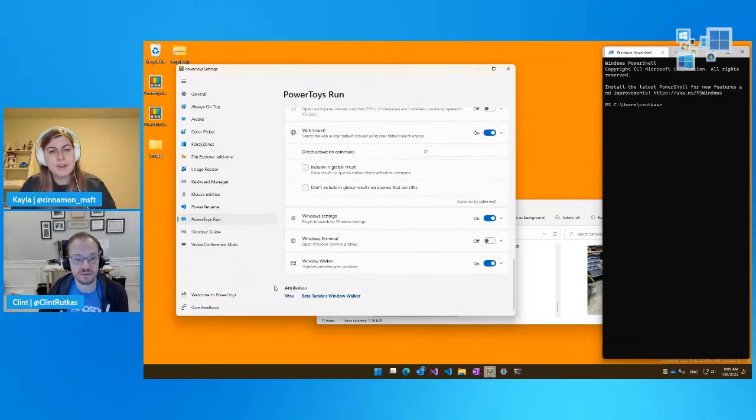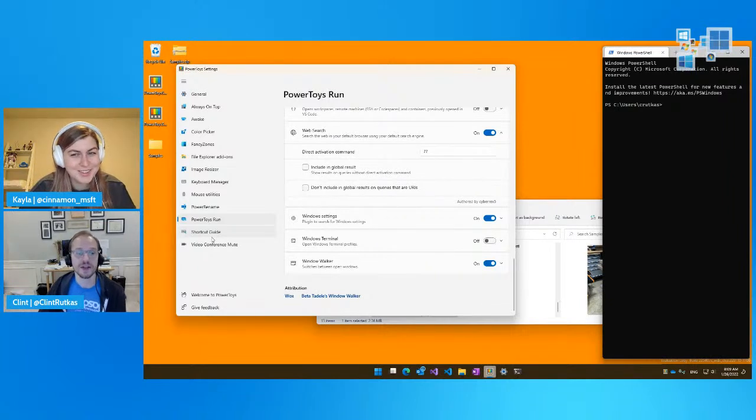Gotcha. Okay. Why do you have Windows Terminal disabled? That's my favorite plugin. I know it's your favorite plugin. I know that you're near and dear to your heart on this. However, I typically have my terminal window open, and I pretty much live in PowerShell, so I don't have that many profiles. So for me, it's not a plugin I use, but for people like you or others, this could be a great plugin. It's just like I keep on going back to making it your own. This is me making it my own.